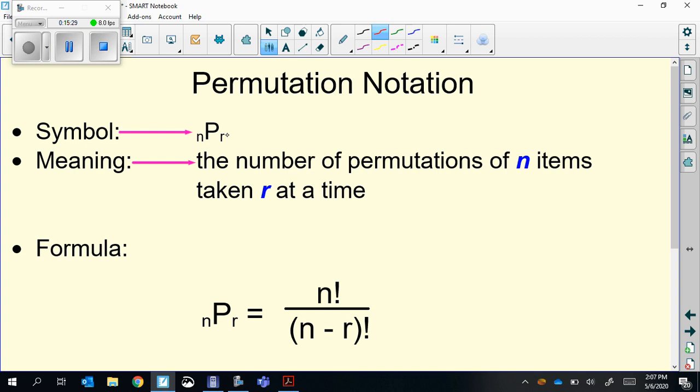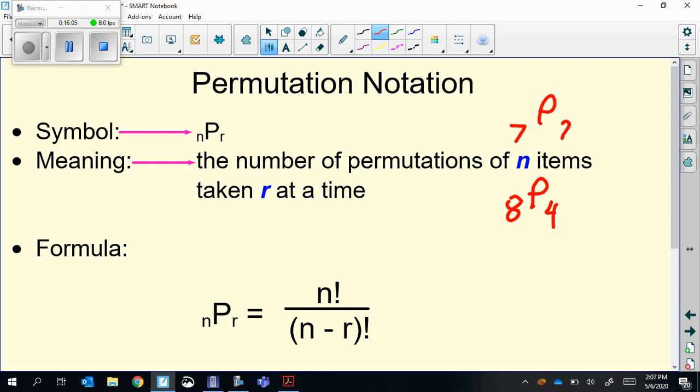So there's permutation notation, kind of a strange phrase there. N is just the number of things. R is how many you're taking at a time. So in that last example, that would have been a 7P7 because you're using all 7 children. In that book example, what do we have? I think we had 8 books to choose from, and we only took 4. So that book example would have been an 8P4 because you're only using 4 of them at a time.